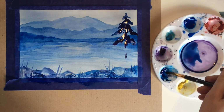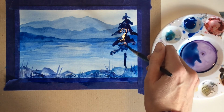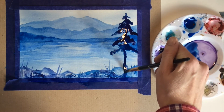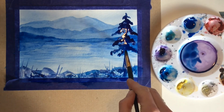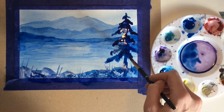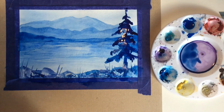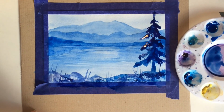So you really want to focus on leaving that negative space so that you can see through the branches of the tree, and adding in different values, because trees aren't necessarily completely flat, but we are working more from a silhouette looking reference. But it just gives it some really nice visual interest by adding in some more highlights and some more shadows.